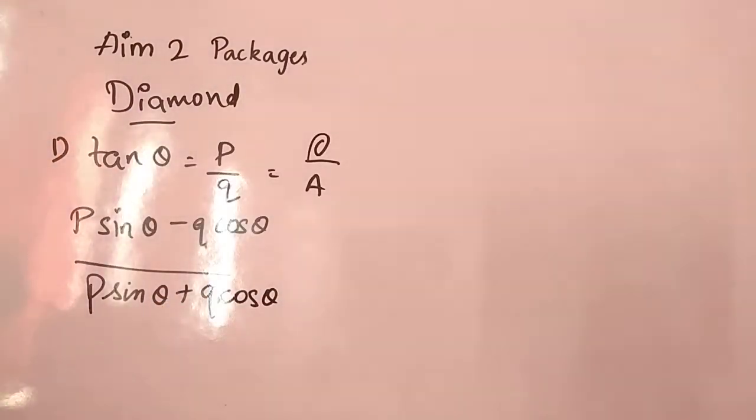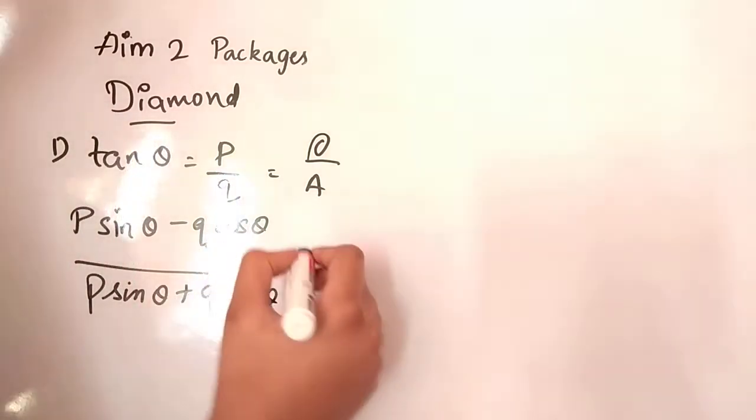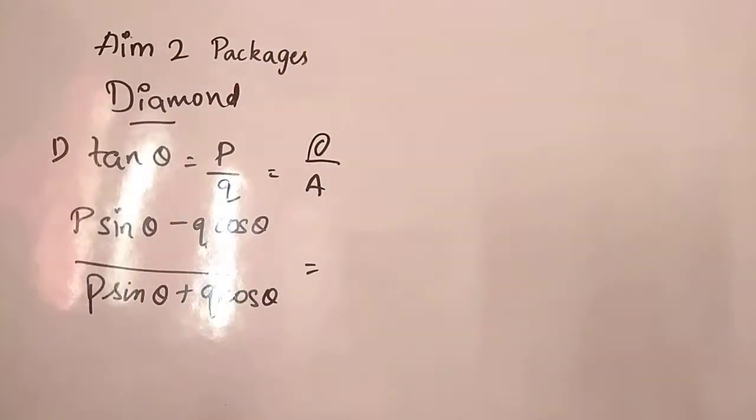So that one, now what will be equal to, it's like A plus B into A minus B like, not into, so exactly it's not into, right? So we'll take common first. Fine, sorry, sorry, we'll find the hypotenuse for it.